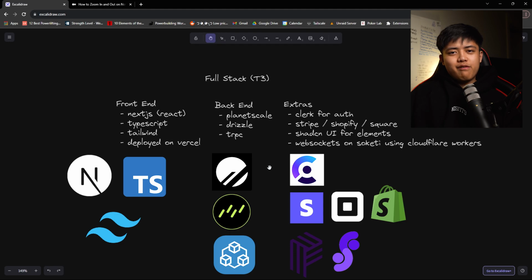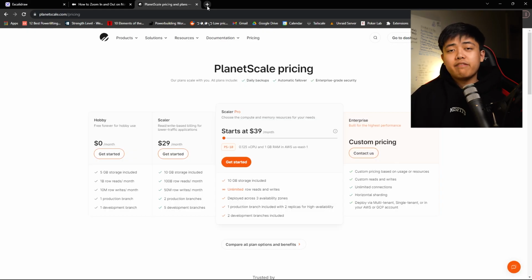And speaking of free tiers, all the technologies mentioned have very generous free tiers. While it shows here that PlanetScale has 5 gigabytes of storage included, text can be stored very cheaply, so 5 gigabytes is a lot more than you think. My bad, I said 1 million. It's 1 billion row reads per month, 10 million row writes per month, 1 dev branch and 1 production branch, but that is great. You only get, I think, 3 databases. The thing about Drizzle is that you can declare database prefixes, so you can use one database for many projects, and it's really awesome.